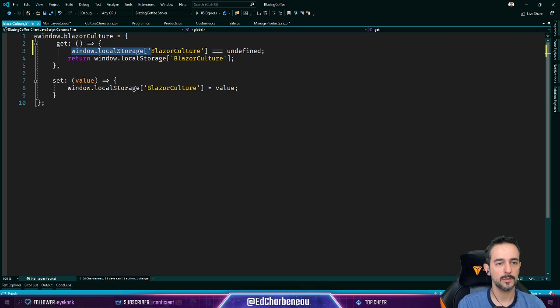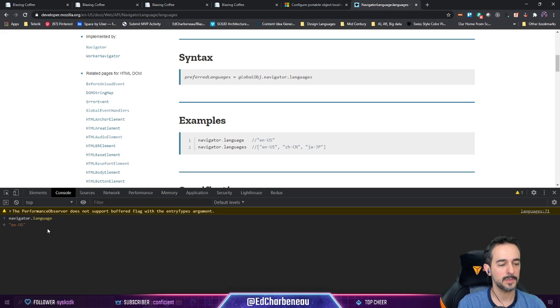Let me try something. Window local storage. If I just go into the browser, I'm not going to have it on this page. I shouldn't anyway. Yeah, undefined.